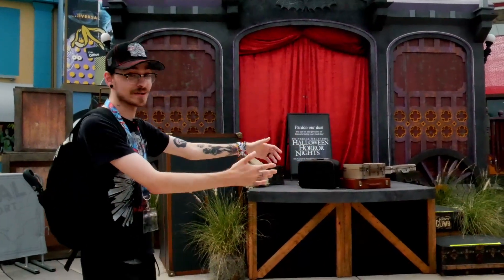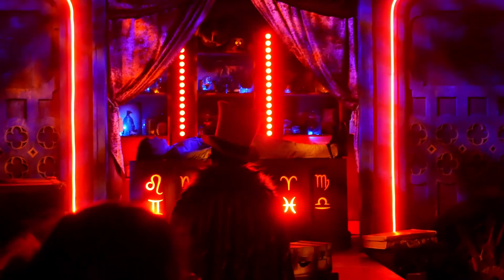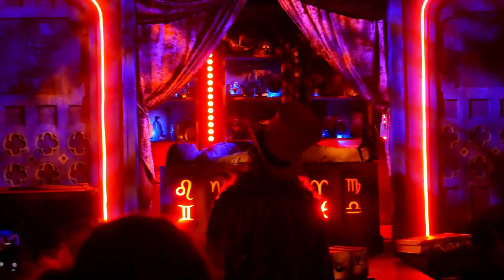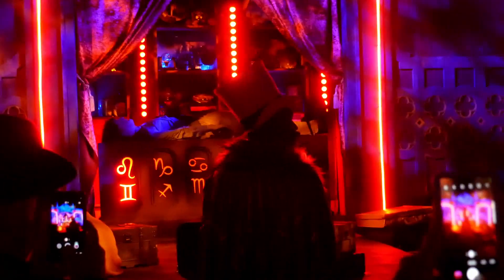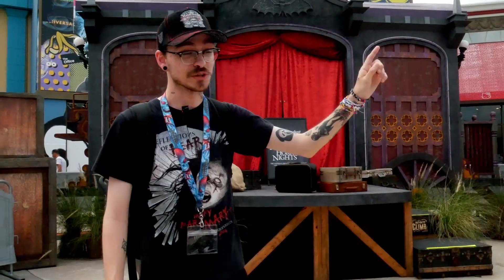It goes over here, and here is Oddfellow's Caravan. You'll see him here as well on top of the stage — he has a few triggers back there. So if you want to see more of Oddfellow and can't find him on the catwalk and the streets, he's most likely sitting right here. But if we go this way, we're going to get into our next scare zone, which is Dark Zodiac.